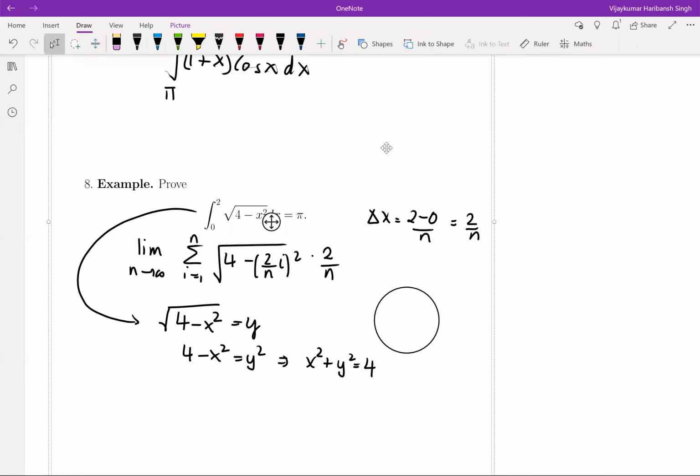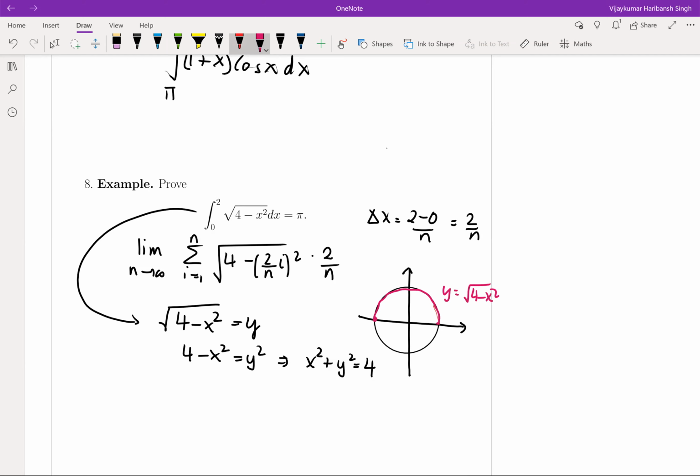And this represents a circle of radius what? This represents a circle of radius 2. Now, the upper part of the circle, when you try to write it as a function of one variable, this is not a graph of a function, right? So when you try to write it as a function, there is an upper part, which is given by y equals the square root of 4 minus x squared.